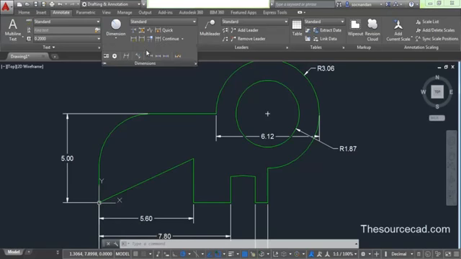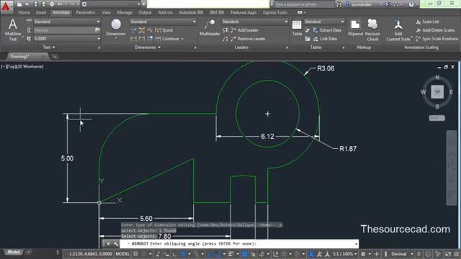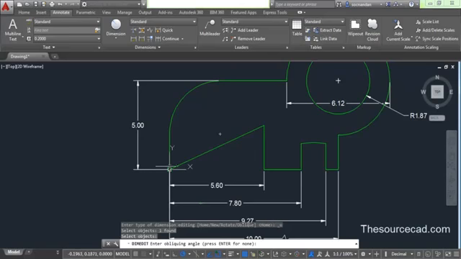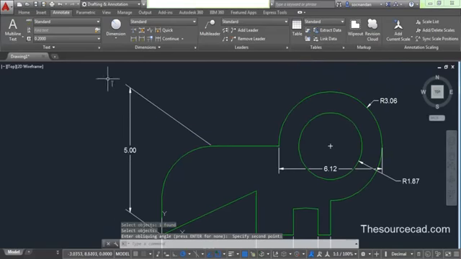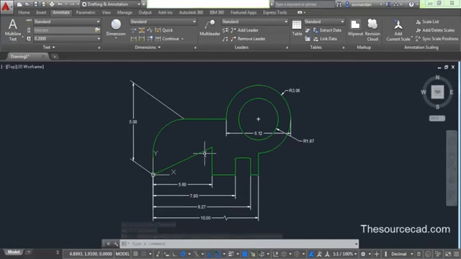So here we have some dimension editing tools. Let's move on to oblique. So right now this is a completely horizontal dimension. If you want to make oblique dimensions, select oblique, click on the dimension that you want to modify, press enter, and now enter an oblique angle. You can either enter an oblique angle or you can specify the angle from your cursor. So click on the first point and now make an angle using your cursor, and there it is. Your dimension line will take an oblique angle. So this way you can specify an oblique angle to your dimension line as well.